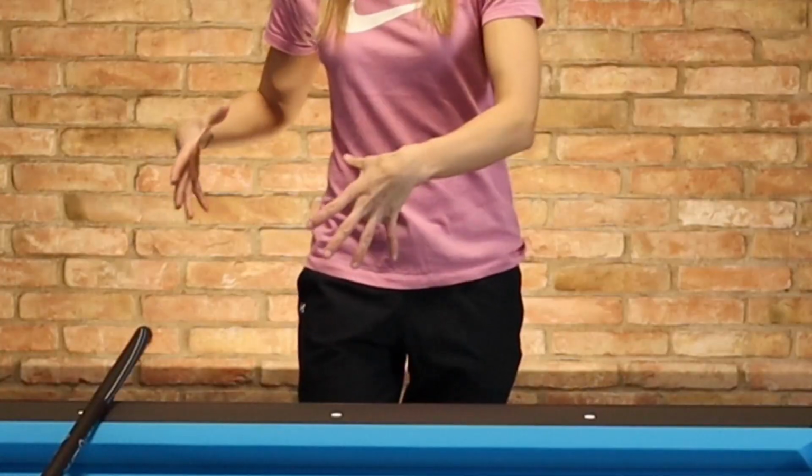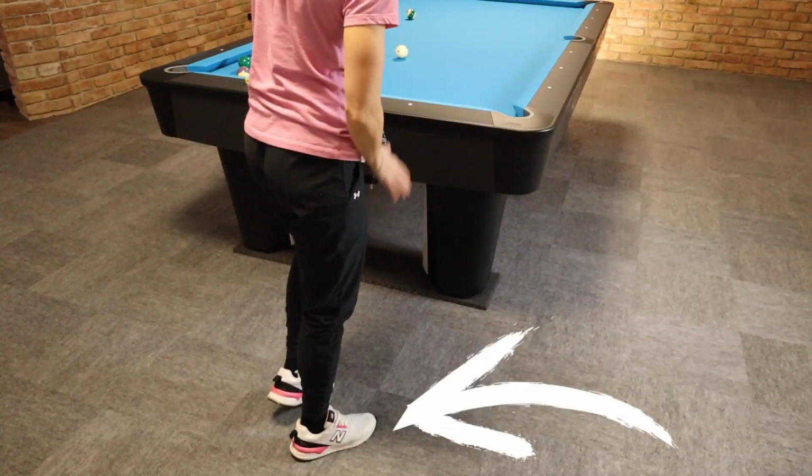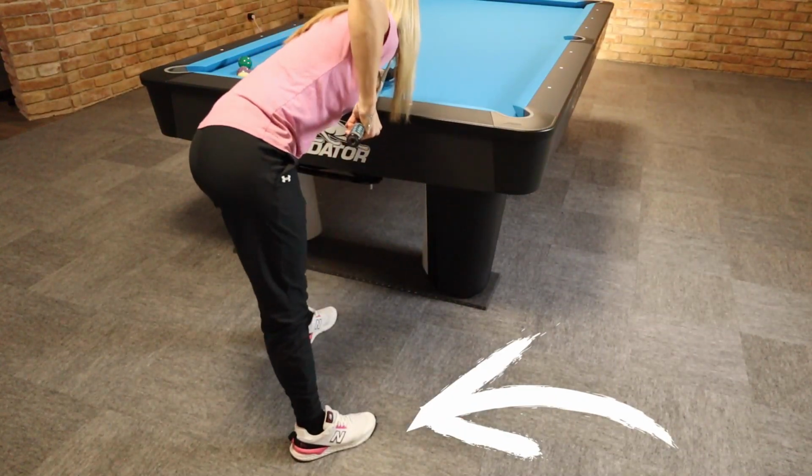Lining up for a jump shot is completely different than when you line up for a normal shot. When I line up for a normal shot, I'm a right-handed player, so that means my right foot is the anchor foot. So my anchor foot always goes in line with the shot I want to play. This is completely different when it comes to jumping.